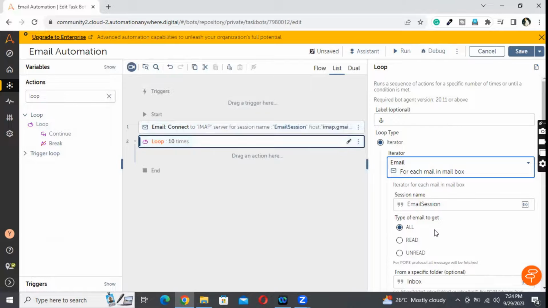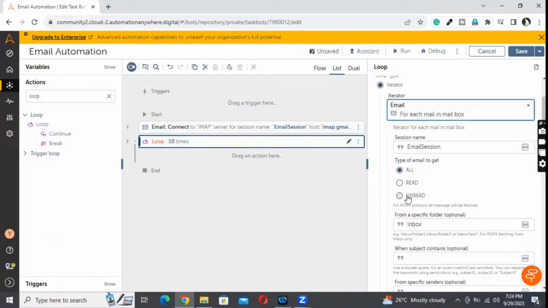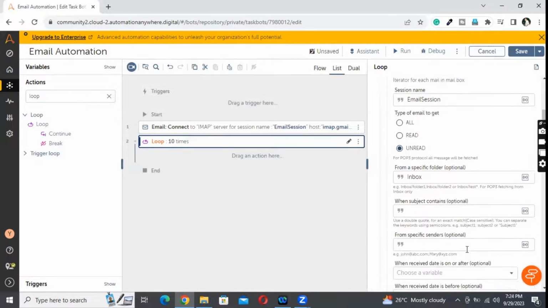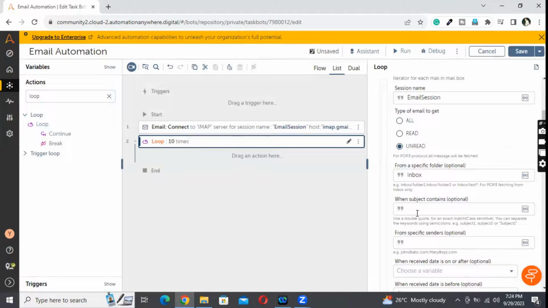the connect operation. And what type of email should be read? Do you want to read all the emails, or already read emails, or unread emails? So I want to go with the unread emails, right? I have chosen this one, but I don't want to go with all unread emails. I just want to read the mails from a specific user. Let's check what we can do.